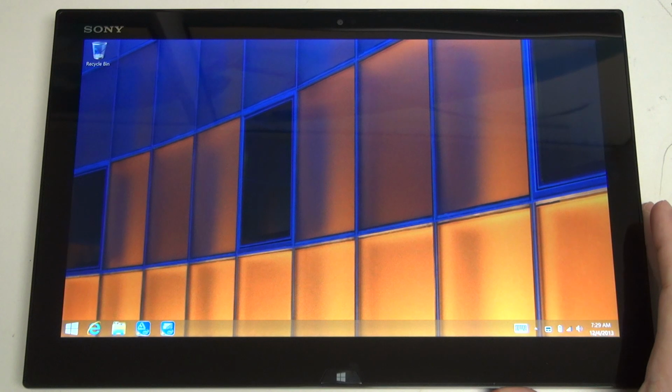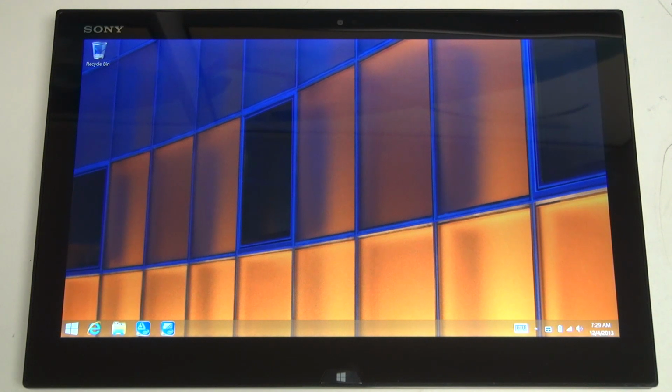You're looking at it. This is the Sony Duo 13. I reviewed it in the past, also compared it to the Duo 11, arguably its predecessor, even though they're not the same screen size. This is the only Duo that launched post that. Sony also released the Tab 11, but that's a lower powered machine at a lower price point that really is not similar, other than the fact that it is a tablet that's also a computer.